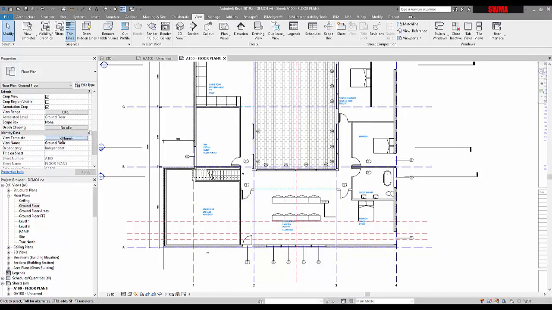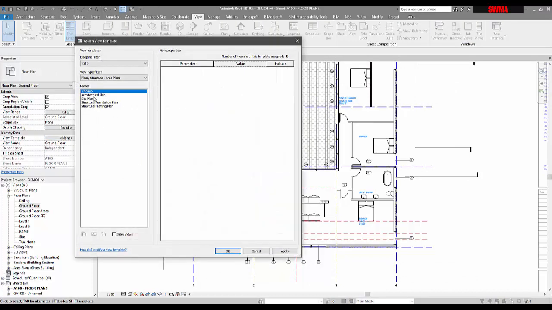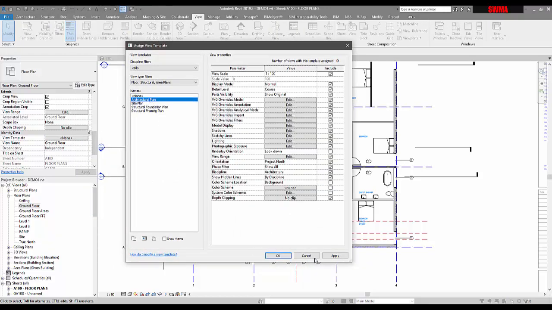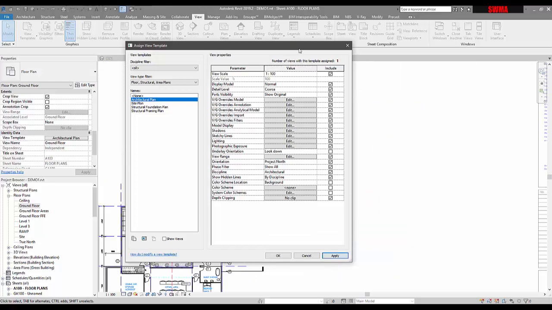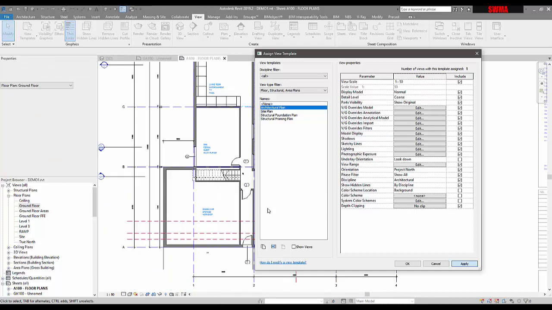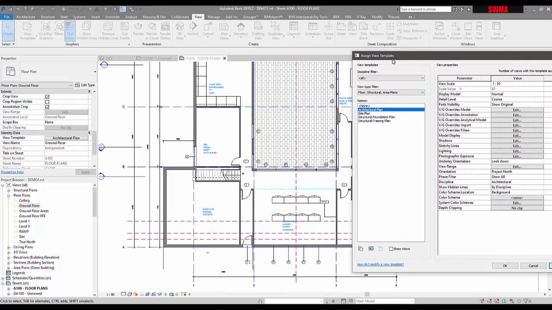So down the bottom is your view template, and I'll just start with the ones that are built into the program. So there's the architectural plan, and I'll go apply, and this is going to change my design based on what these settings are. If I want to run it back to 1 to 50 and go apply, that will now scale up a little bit.